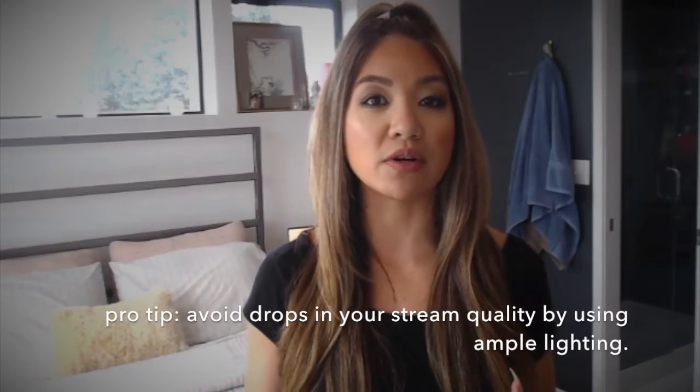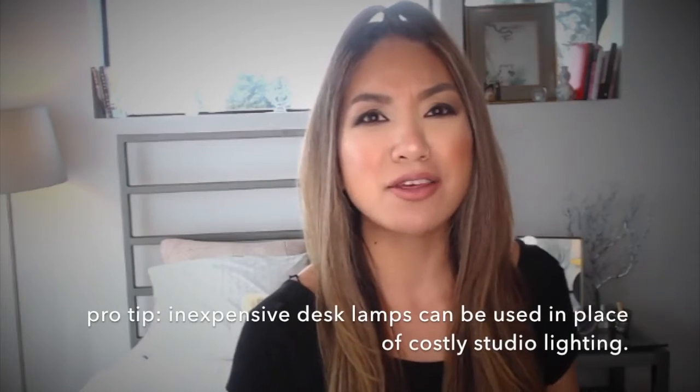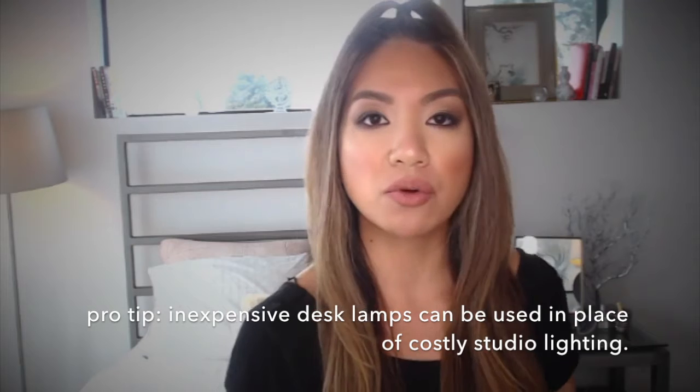Even with natural daylight coming in, it's still a little bit too dark. Also, you don't want it to affect your video bitrate whenever you're streaming or lower your frames per second. So it's really important to keep that lighting nice and bright in your room and not too dark. Now you don't need to spend a lot of money to get great lighting — you can use little bendable table desk lamps, retail for under $10 each. Get two or three of those and set them up behind your camera pointing directly at you for that frontal lighting source. It's really important that your face is well illuminated, especially when you're in free chat, because viewers need to be able to see you.